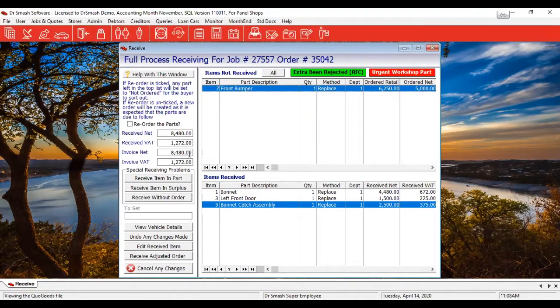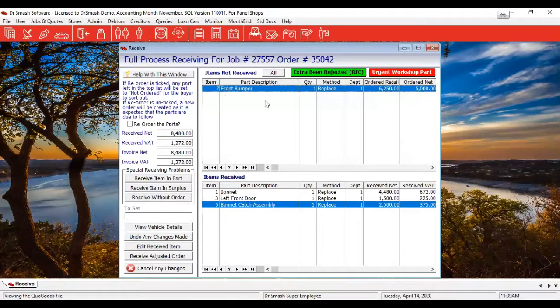Right. Other things that we actually have are received in part, received in surplus, and received without order. Received in part is if you had ordered 10 clips, and at the top here you have a line that says 10 clips, but they only sent you 5 clips.